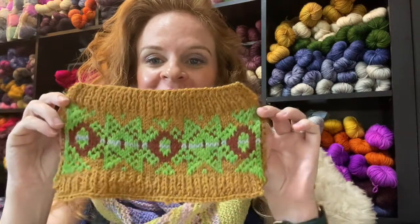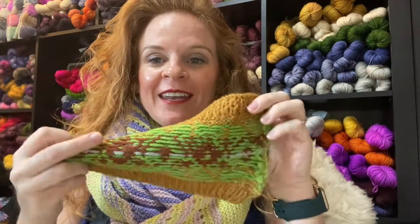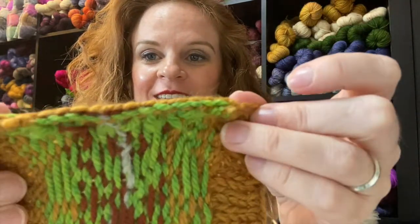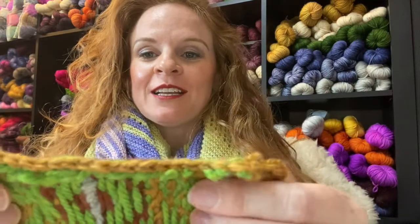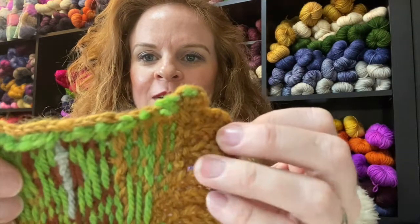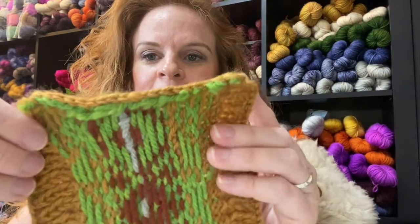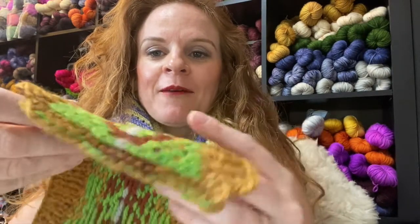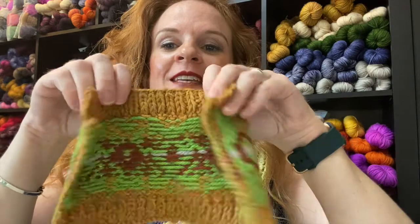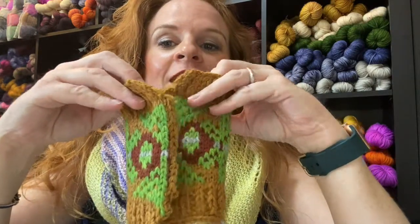Okay, so I just ironed my coffee cozy and woven all the ends. I cannot believe that I steeked this. Look at that. Not only did I do a crochet reinforcement, for some reason this edge is a little bit wonky, but I think it's how I wove in the ends. So we won't talk about that. It doesn't matter. Not only did I do a crochet reinforcement, but I steeked. So, yay! It's like a baby cardigan.